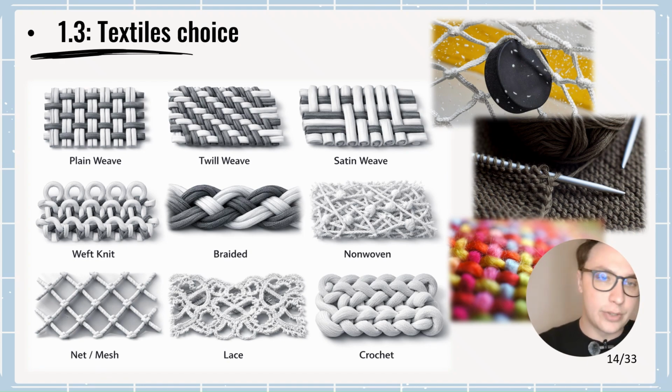Coming to the textile choice, well, of course, there are plenty of different textile platforms we can think of. Here I just reported some fabrics in order to give you a very brief idea. The most used ones are the plain weave, I would say, and the non-woven, specifically also for face masks and so on. But theoretically, we can integrate electronics in all of these platforms, let's say.